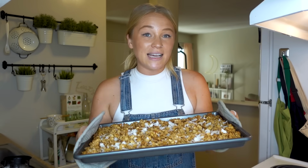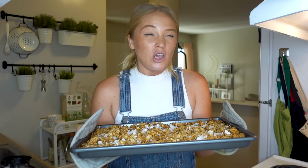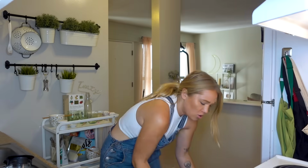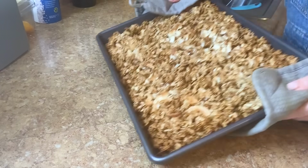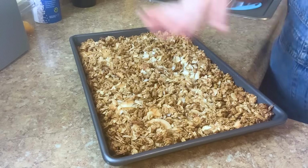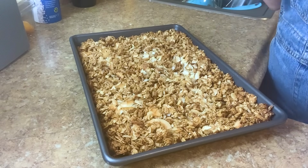I'm gonna be baking this again at 325 for another like 5 minutes, but you wanna be checking on this just to make sure it doesn't burn, because it can burn quickly. Woo! It's beautiful. Again, smells so good in here. So as you can see, the coconut has got some color on it. It's a little toasty and roasty.